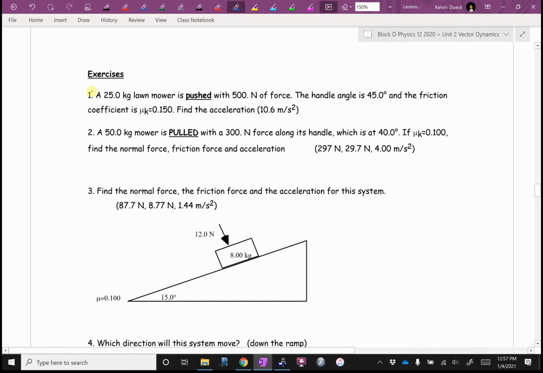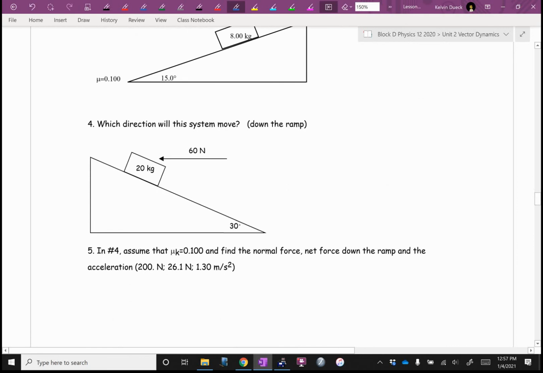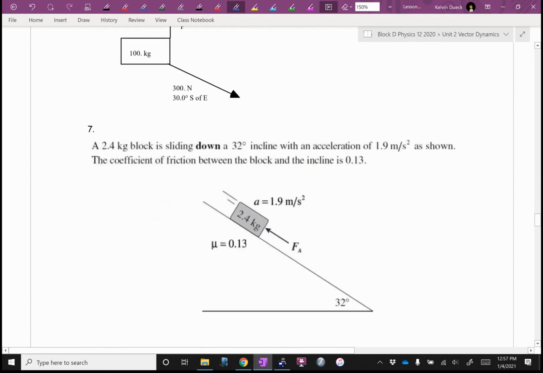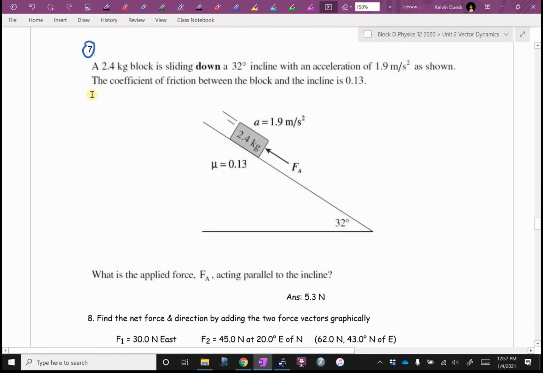Okay? So for your homework, you can try number 1 and number 2. I got to cut corners a little bit here. 7 is good. Seven is a bit tricky. They're giving you, I guess somebody's pushing up the ramp. So first of all, is this a ramp? Yes. The components are going to be parallel and perpendicular. You'll have one more force pushing up the ramp, and that's what you're going to get by itself. They gave you the acceleration, so you got enough information you can figure the rest out.